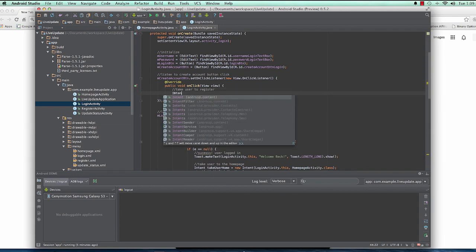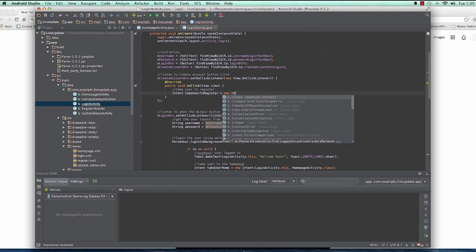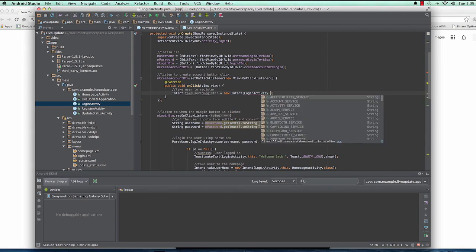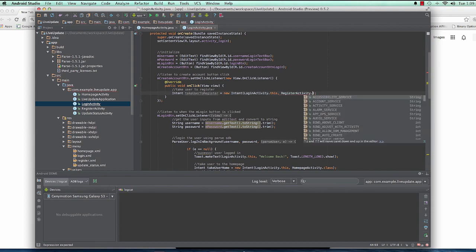And then when it's clicked, we want to take the user to register. So we're going to say intent take user to register equals new intent, and the intent is we're coming from this, login activity dot this, and we're heading to register activity dot class.